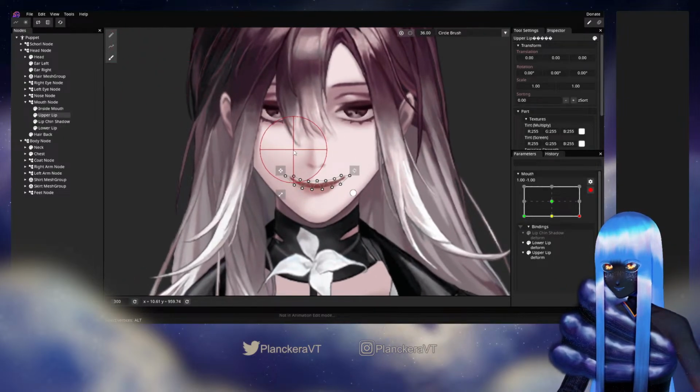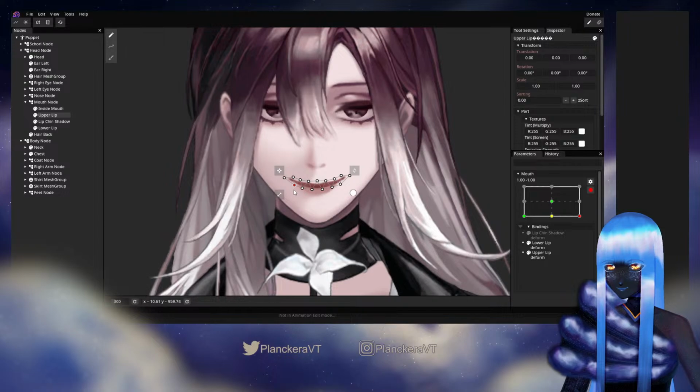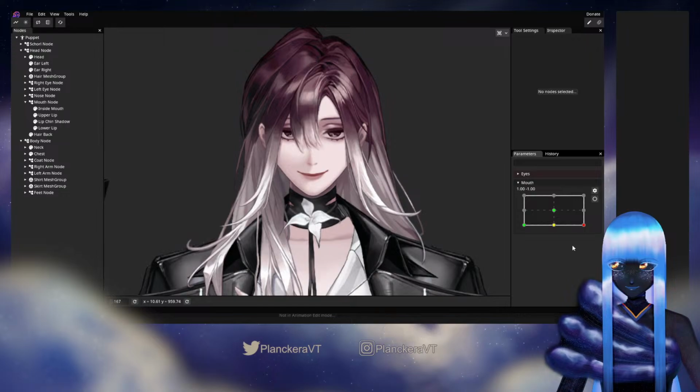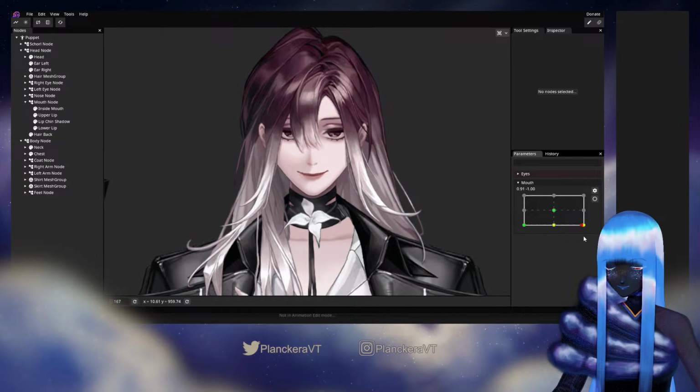Maybe a little bit down here. Well, those are little subtle changes. That's the nature of rigging. Okay, yeah, I think this is alright.